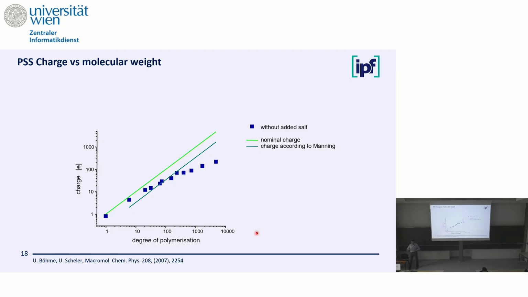And the whole setup that we're using. For an octamer, I still see something roughly like 8 charges. If it's getting larger, I see a clear deviation. Accidentally, there is a range where the simple Manning theory would describe that, but go to a larger molecular weight, larger chain size, then the coiling really matters. I cannot describe it.